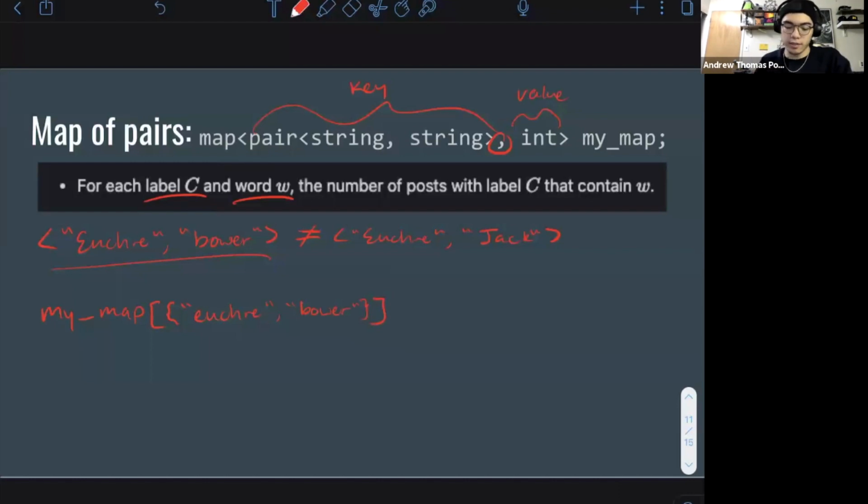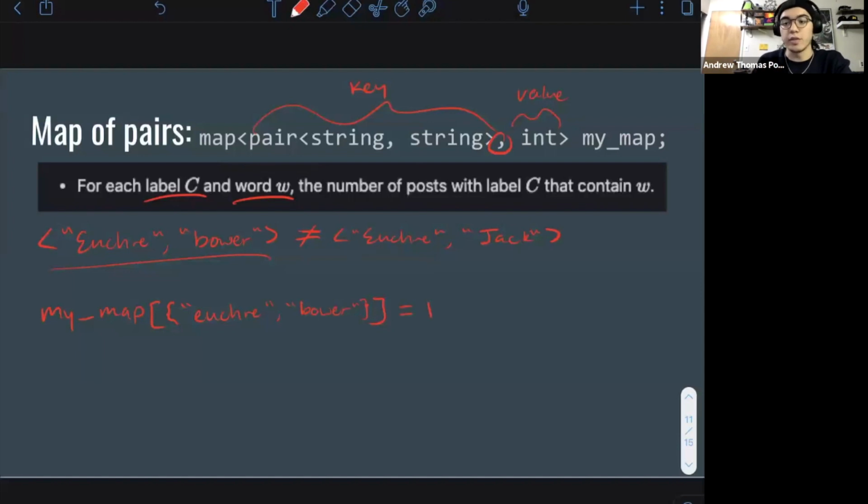It's a pair of strings. And so when you use the bracket operator on a map with some key, we get the value, right? And so here we can now assign into this value, or we can read from it, or we can update it. Here, I'll just set it to 1, right? So this is how we use a map of pairs to correspond a label C, a word W, and the number of posts that have that label C and contain the word W.